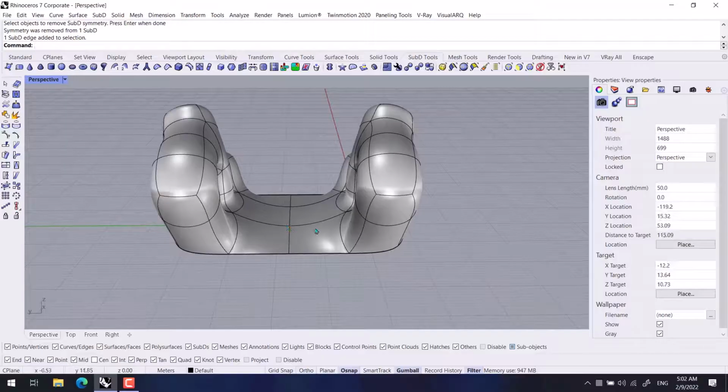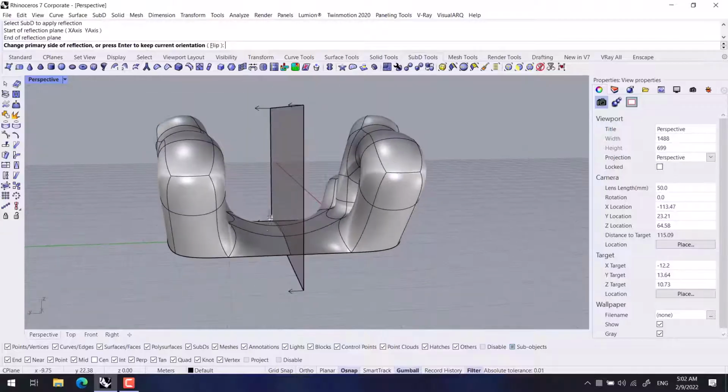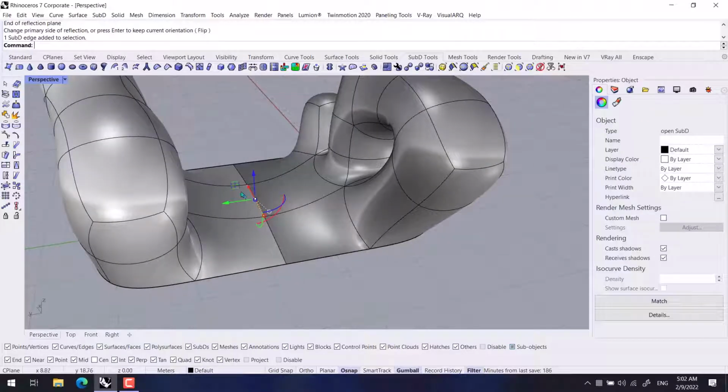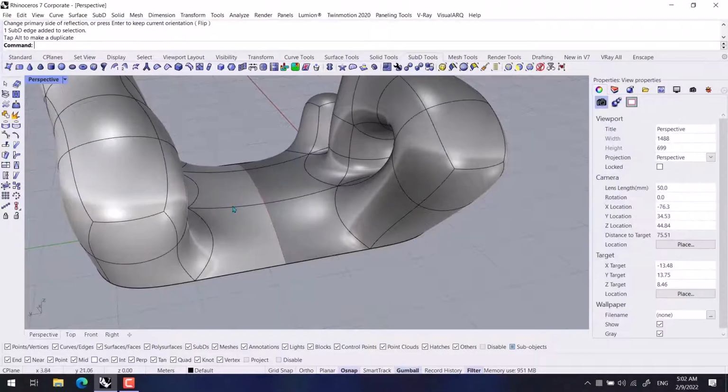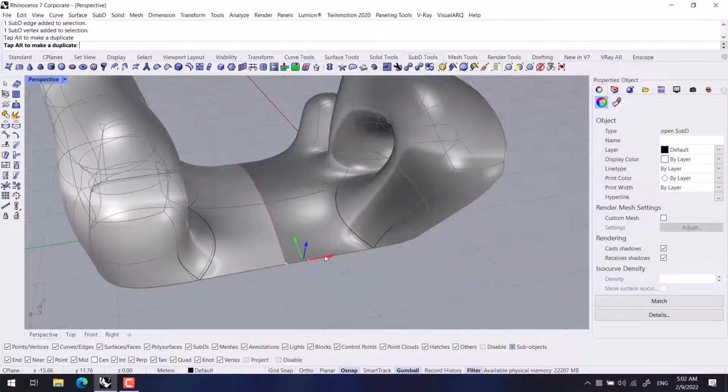I should note that when I use the reflect tool, I gotta pay attention that this middle part shouldn't be moved. Look, this center should not move. Maybe this moving may cause problems.